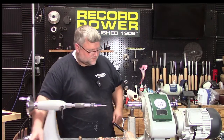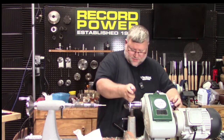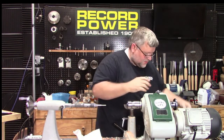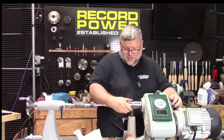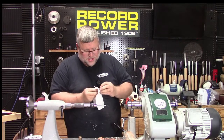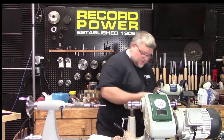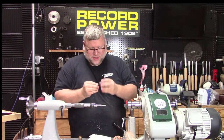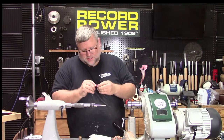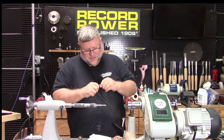Now, we can go and remove this. Oh, thought I was going to get lucky. There we go. Ideally, you'd want to clean this out. Make sure there's nothing in there before you test fit it. But we are going to use my shop nib here and see if we did a good job. Feels snug. Oh. You know what? Oh no.